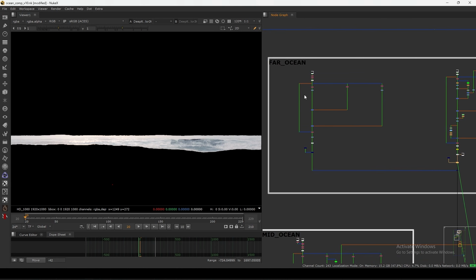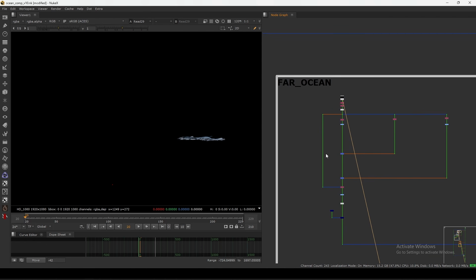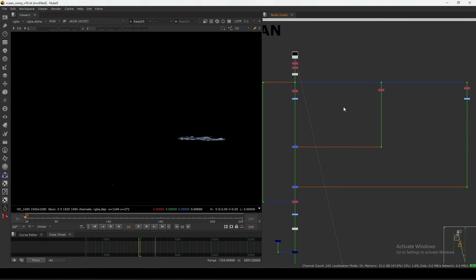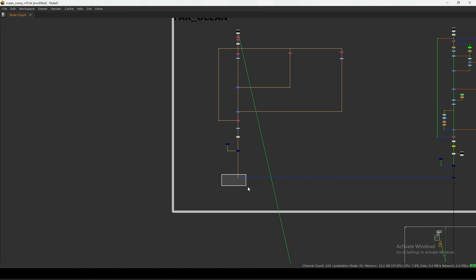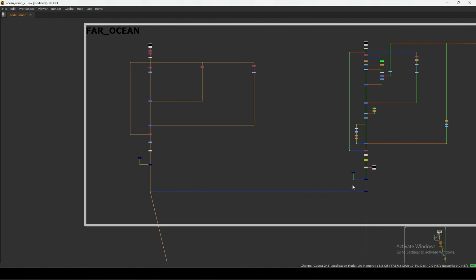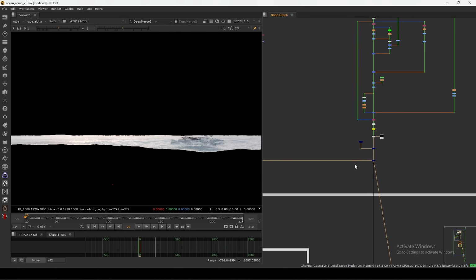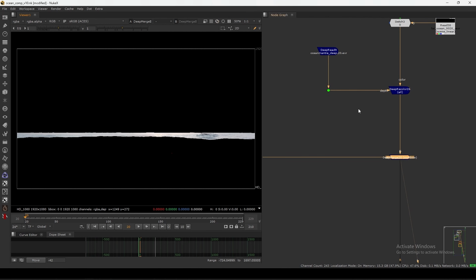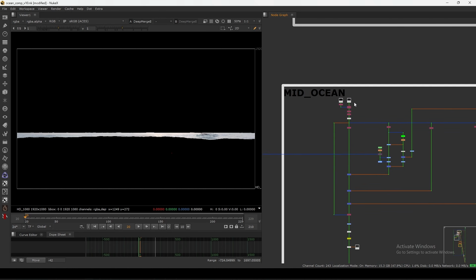The same thing I'm doing for this part also. This is, I think, the white water, ship white water. Again, as you can see, the shader rebuild is here, and then I'm doing deep recolor and then combining with deep. As you can see, now they are properly integrating here. It's not going to look like much here, but in the end it will look very good. The similar setup is here.